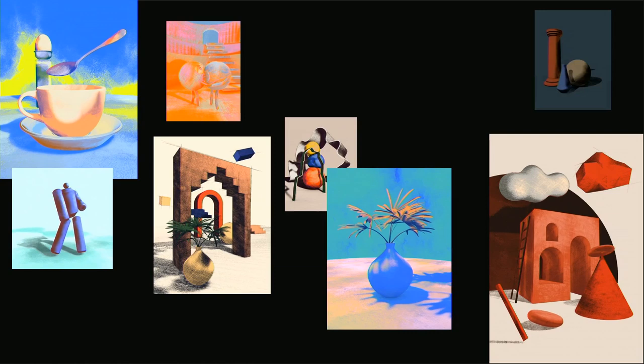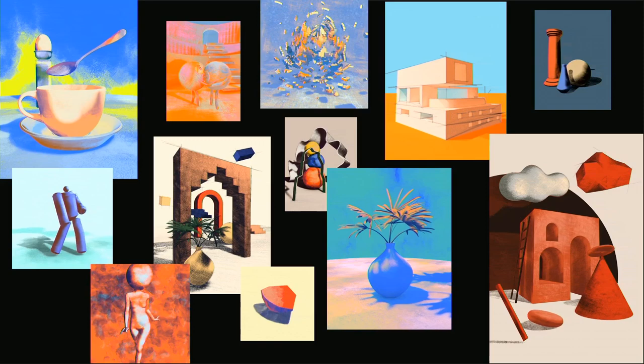That brings me to what I'm going to be sharing with you today. As part of my personal work, I've developed this Sketch and Tune shader — a fine art shader. I started working on this style because I was always fascinated with fine arts but never formally educated in it. I wanted to create something that could bridge the gap between my inability to actually draw and paint, and my ability to use Cinema 4D.